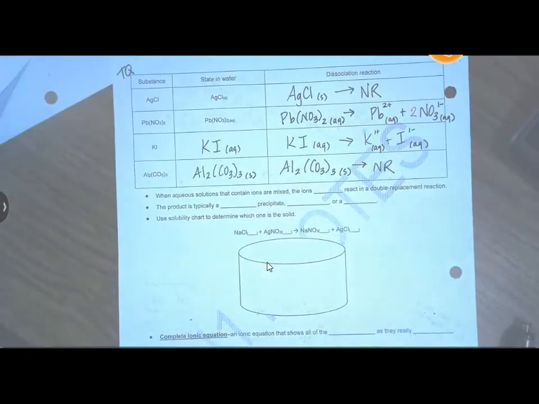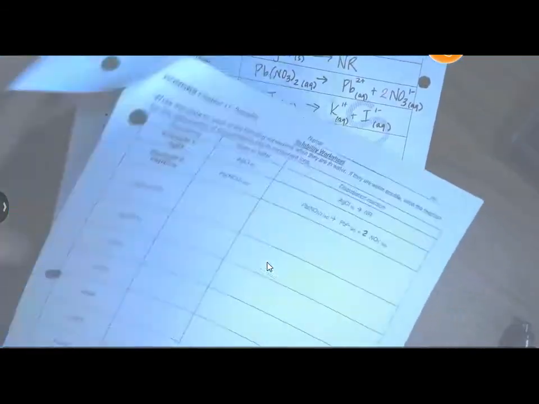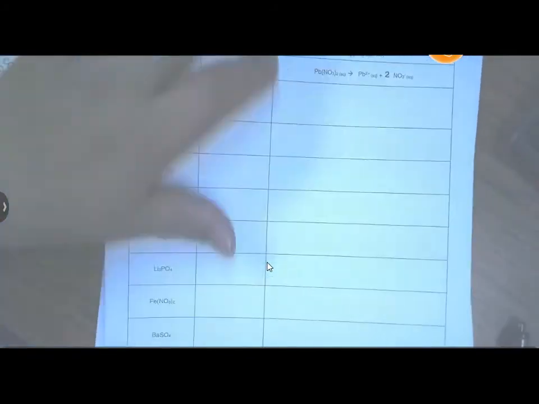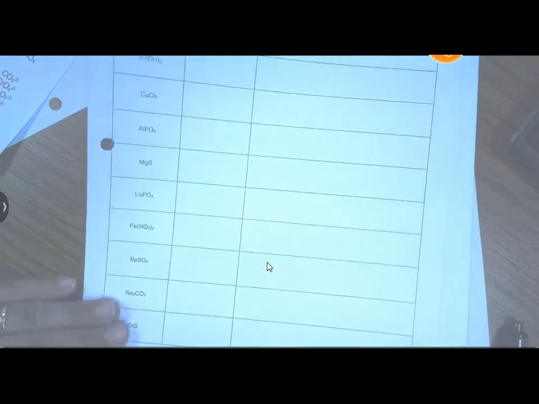So now what is your homework? Your homework is to do 11-4, which is this one. And this has to be turned in before 3:15 today, the whole thing. And then your other homework, we talked about this in class, but it's the pre-lab for the combustion lab. So I want us to look at that.